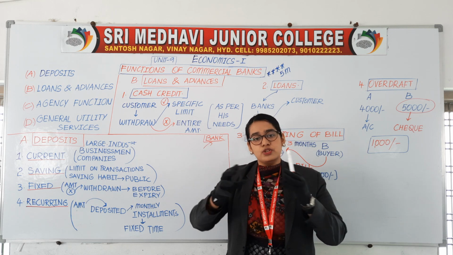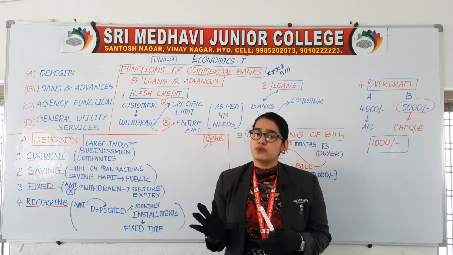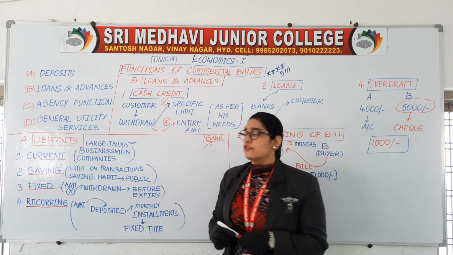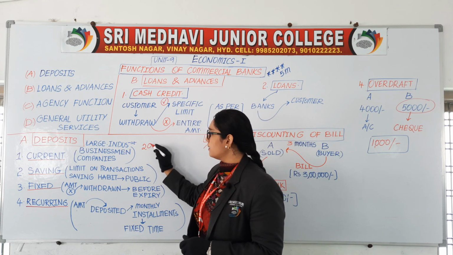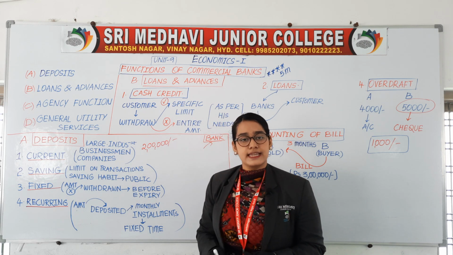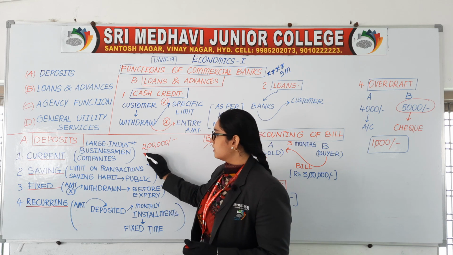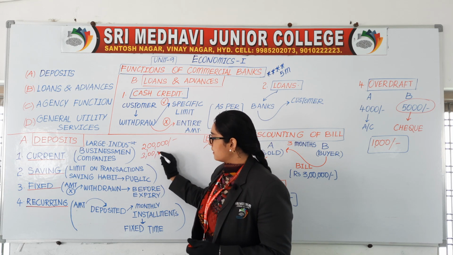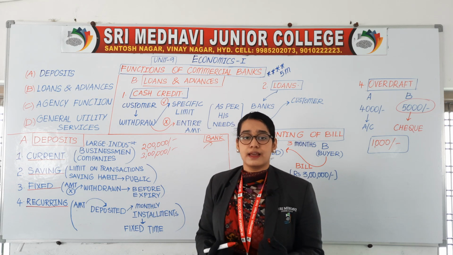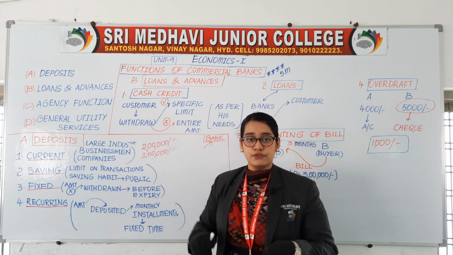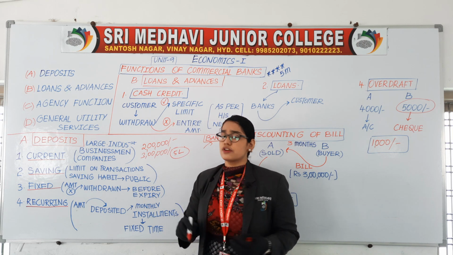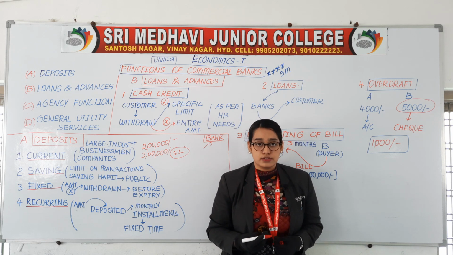Means anytime you can deposit how much amount you want, and anytime you can withdraw how much amount you want. For example, you can deposit 2 lakh into your account on the same day, and also you can deposit 3 lakhs also. Withdrawing means taking out from the bank. While withdrawing, you can directly withdraw 5 lakhs in a day also.